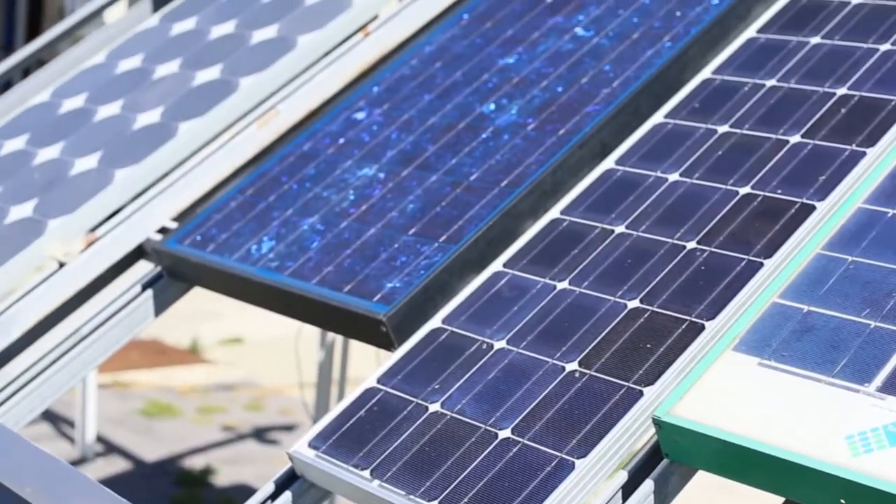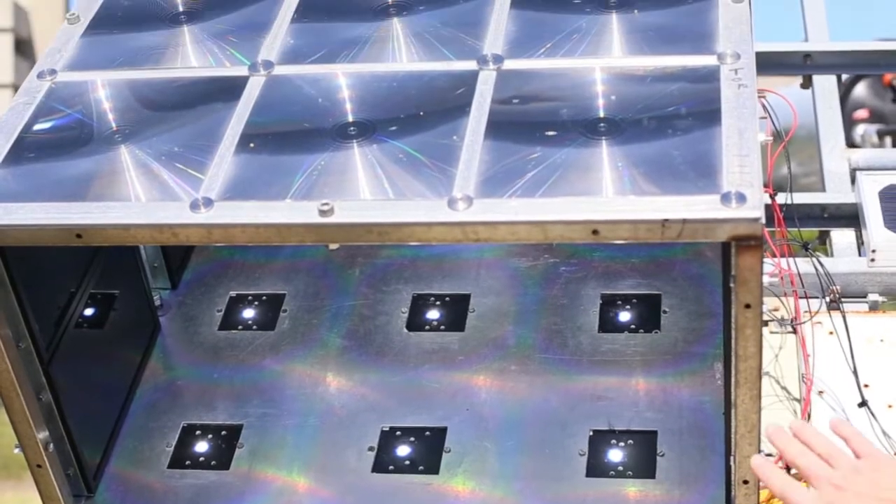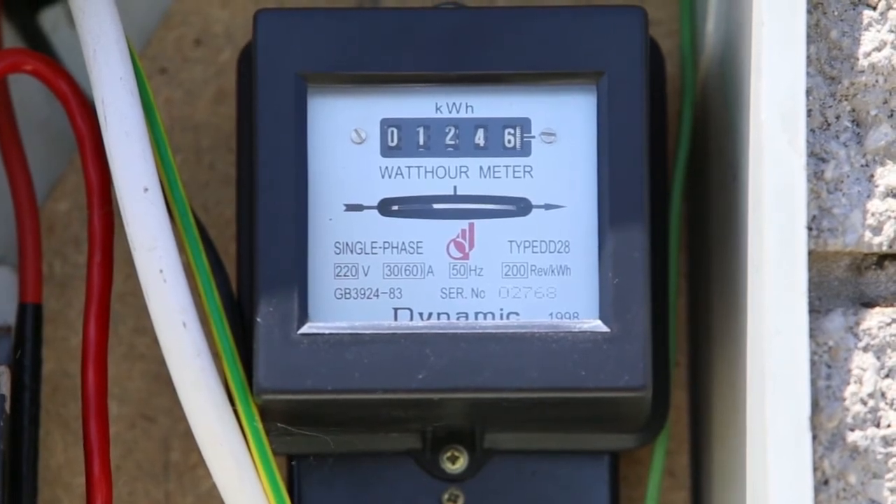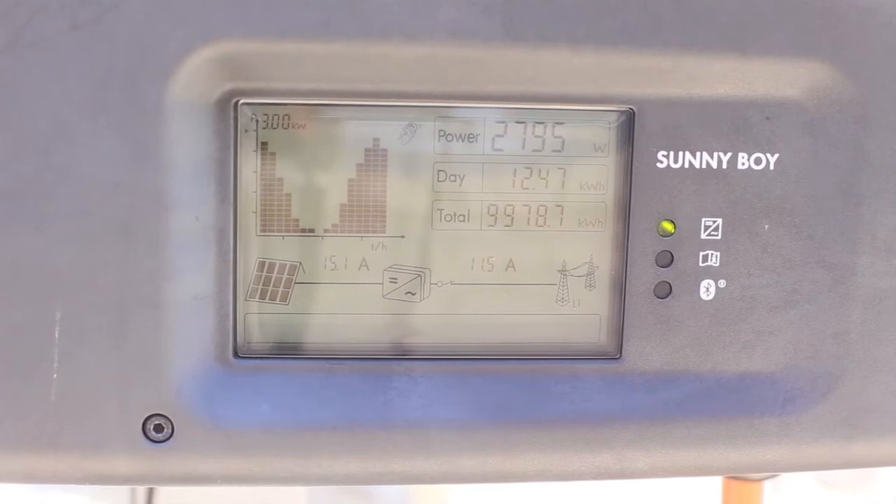We are back at the outdoor research facility. As you have seen, we are doing experiments in renewable energy. At this facility, we generate our own electricity, and the electricity that we consume is generated without burning any fossil fuels. Since we generate more electricity than we consume, our meter actually runs backwards and therefore contributes to the sustainability efforts of the university, linking in with the One Planet Living initiative.